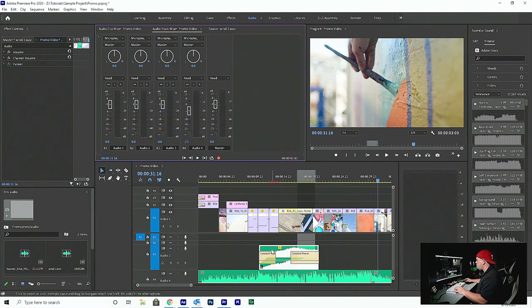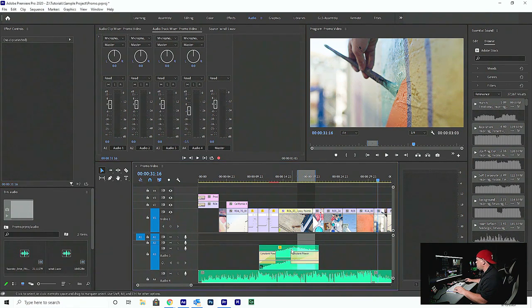You could also, another way, is to simply take your clip, come over here and say show clip keyframes, or track keyframes.